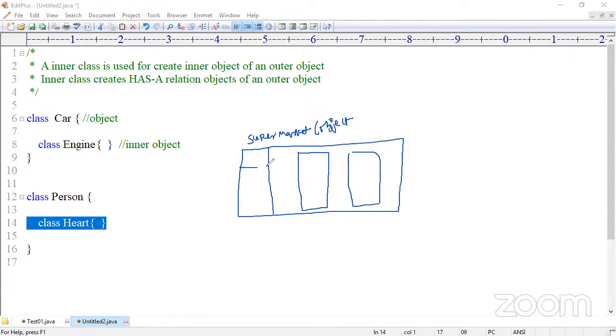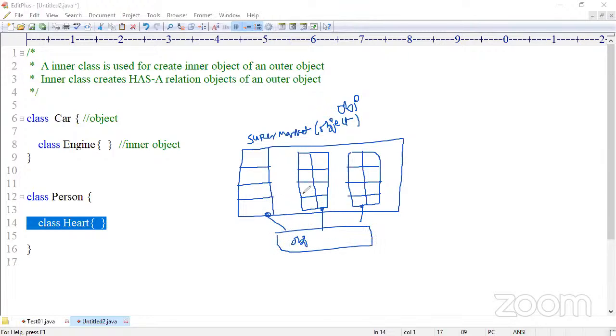Then in these shelves again we have racks, right? Again we have racks here, and again racks here. Then you people go inside and start selecting or purchasing whatever you need. If you consider this supermarket as an outer object, then in this outer object I have so many inner objects to arrange. For arranging so many inner objects, I have these racks. This rack is also an object. These racks are also what we call objects. But we cannot arrange these racks outside of the supermarket, because they are a part of the supermarket.